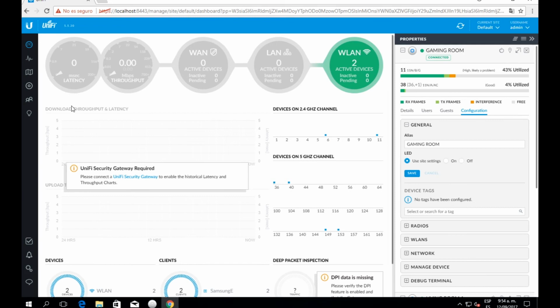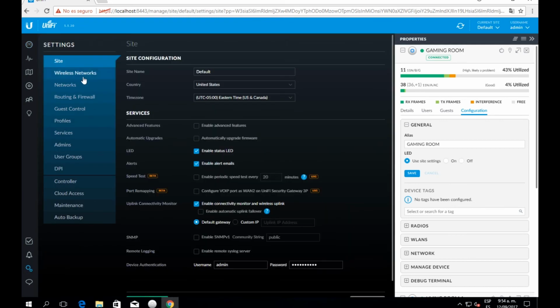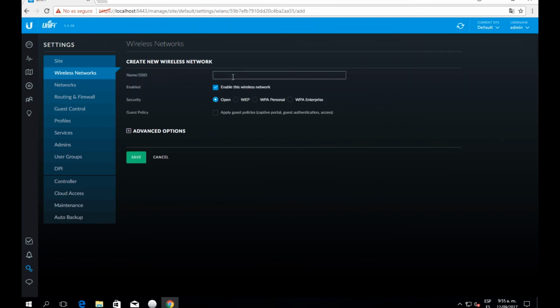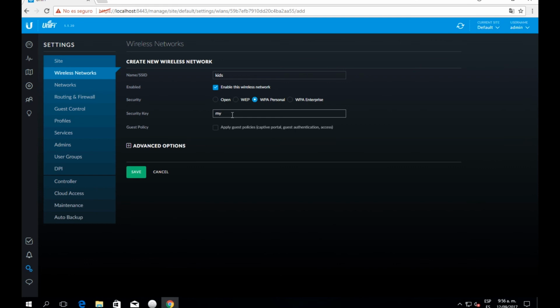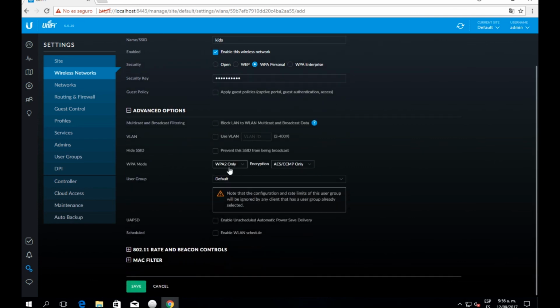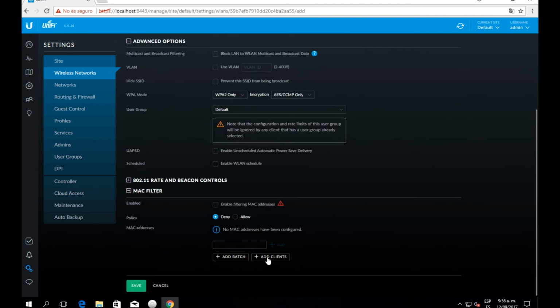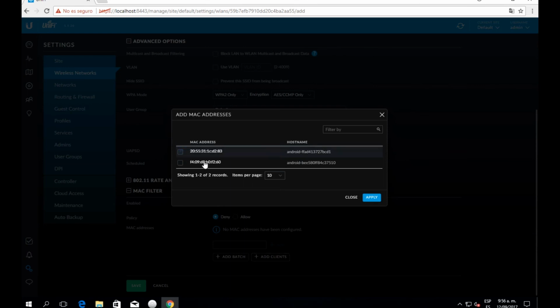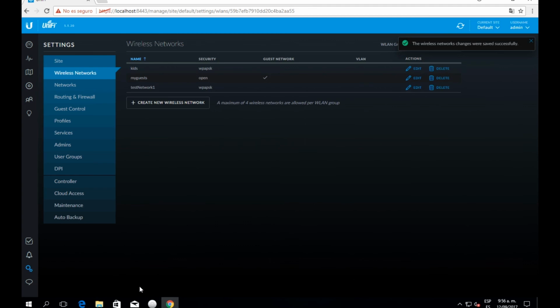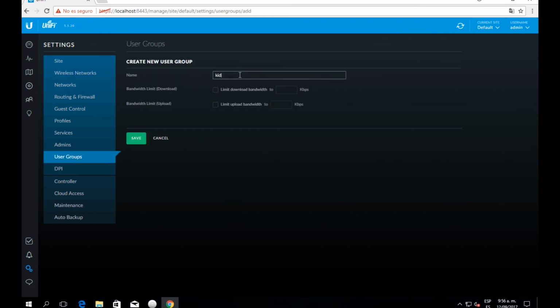Then we're going to make small changes in the network to see how you can configure your networks and the access to resources. We're going to create a new wireless network in settings, wireless network. You create the name, the SSID, you go to the authentication protocol that is going to be used. Remember that this changes a little bit in the last version of this controller, which is already available in the Unifi web page, in the UBNT web page. In the advanced options, you can make changes to that WPA mode. You can create a user group, which we're going to see in a few moments, and the MAC filter. You can also activate MAC filters for people to be denied access, or for people to be granted access. After that, we save, and we're going to see right here in the devices page what happens to the devices when you click save.